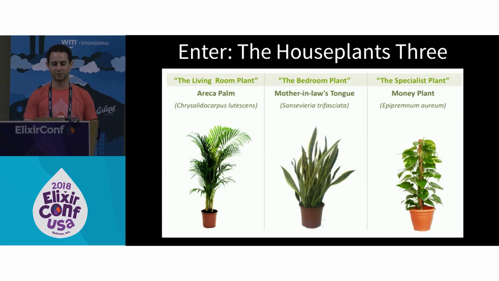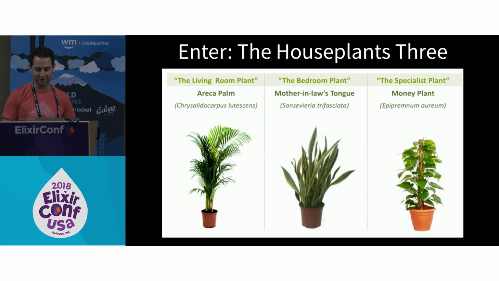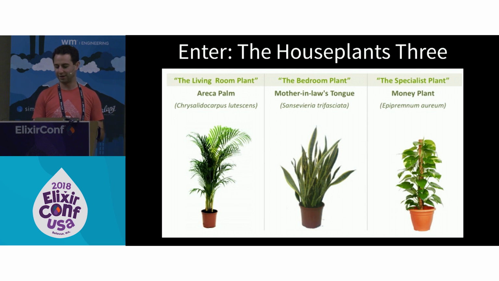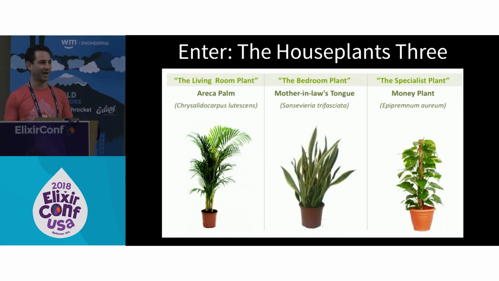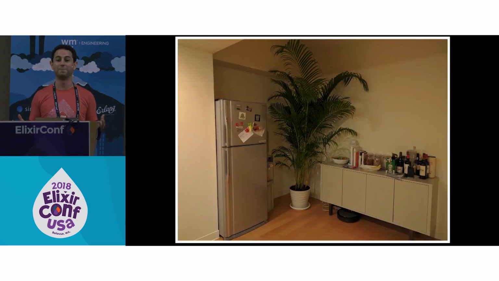So if you have 4 areca palms that are about shoulder height, that can filter the air of one human. If you use mother-in-law's tongue, you need about 6 of them. They grow to about maybe thigh height. And that's another plant that can clean the air. And then the money plant, you need about 4 of them at shoulder height, and you can clean the air with them. So being a beginner gardener a couple years ago, and finding out about this, we said, hey, let's buy an areca palm and put it in the apartment. But we're kind of lazy programmers. Like maybe we don't want a lot of plants, so let's just get one big plant.